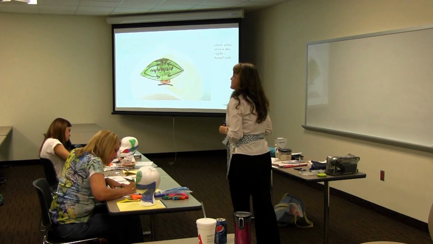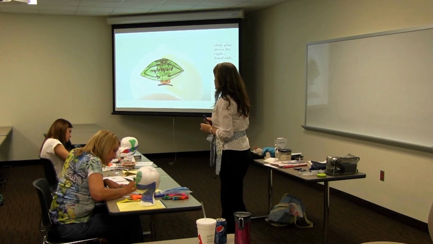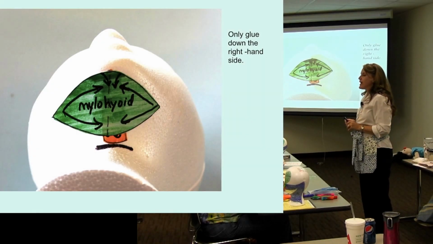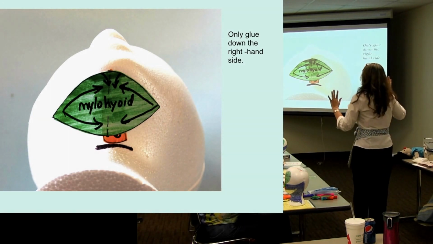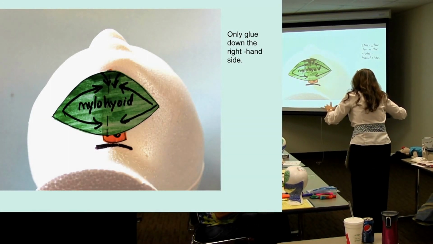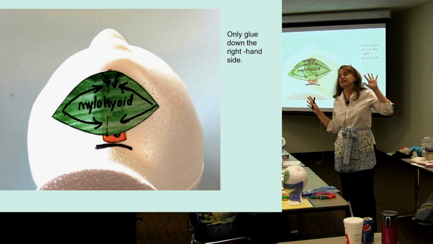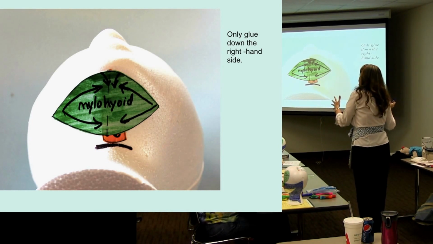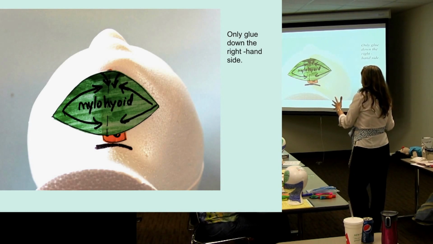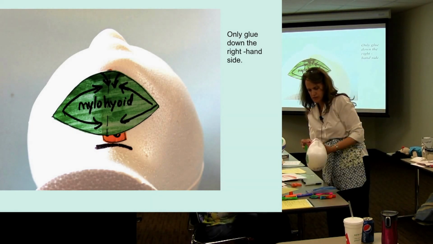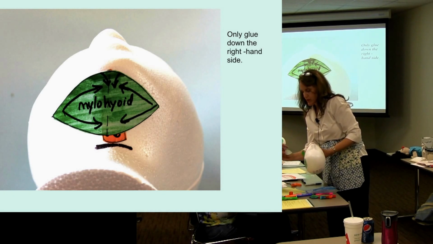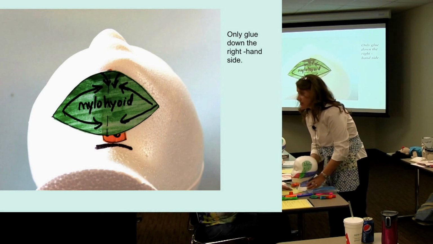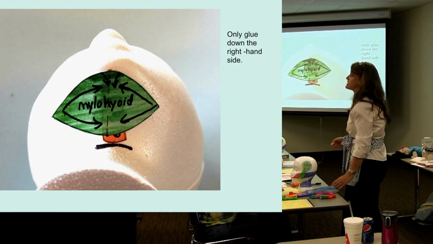It's another lift the flap deal. All right? We're going to only glue down the right hand side as you're looking at it, or Sally's left side, the patient's left side, or the right hand side as you're looking. Okay? It's perfect. The reason we're doing this as a lift the flap is so that you can look under and see the geniohyoid.